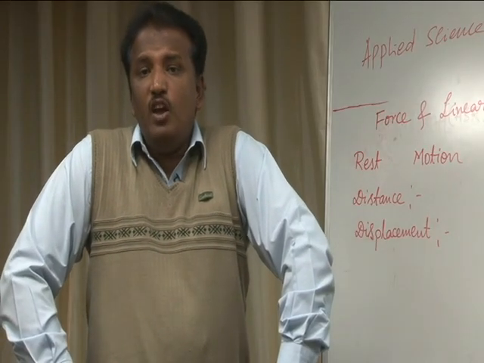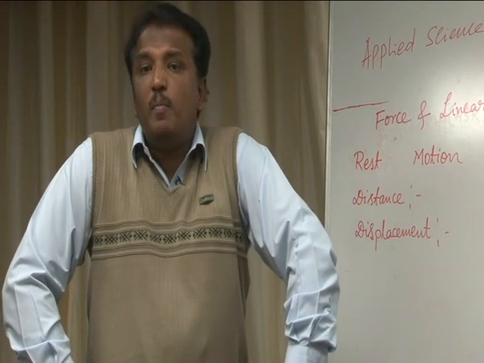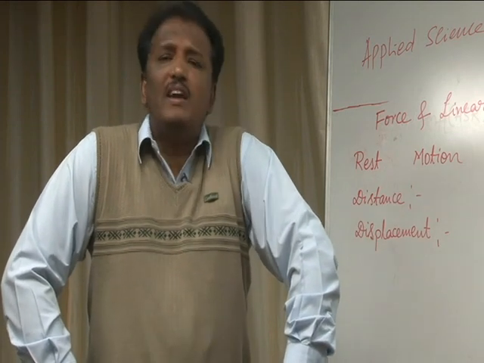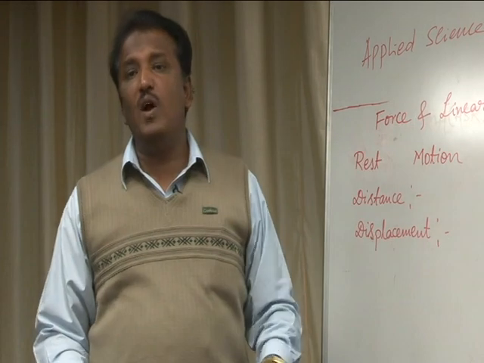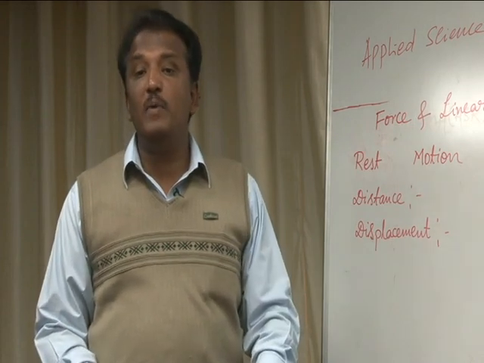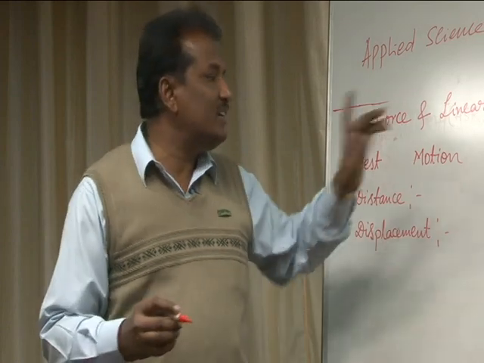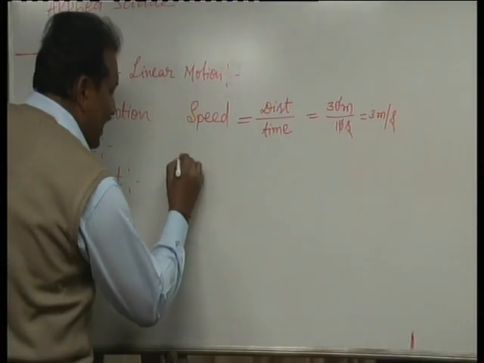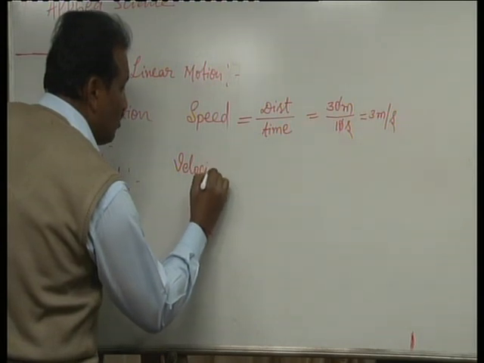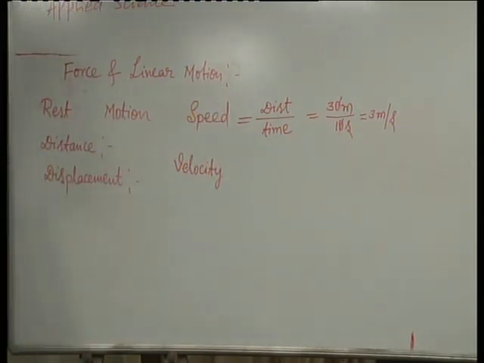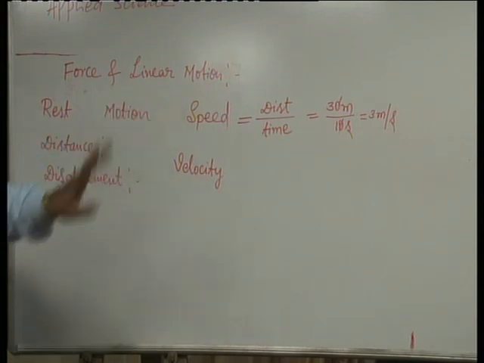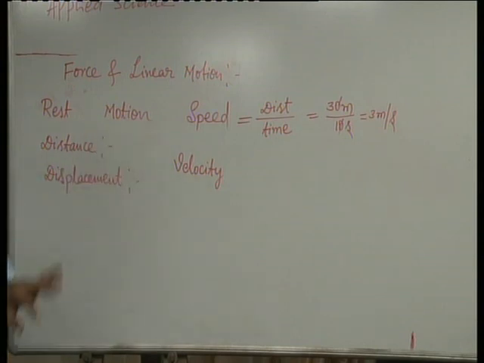Suppose a body moves along a straight line, or moves in a particular direction, then with the same definition, the distance travelled by a body in a given time, we can't say it is speed, but it is velocity. So, the difference between speed and velocity is only this. In the first case, that is speed, the distance travelled by a body without considering the direction. In the second case, here also we are interested in calculating the distance travelled by a body, but giving importance to the direction also.